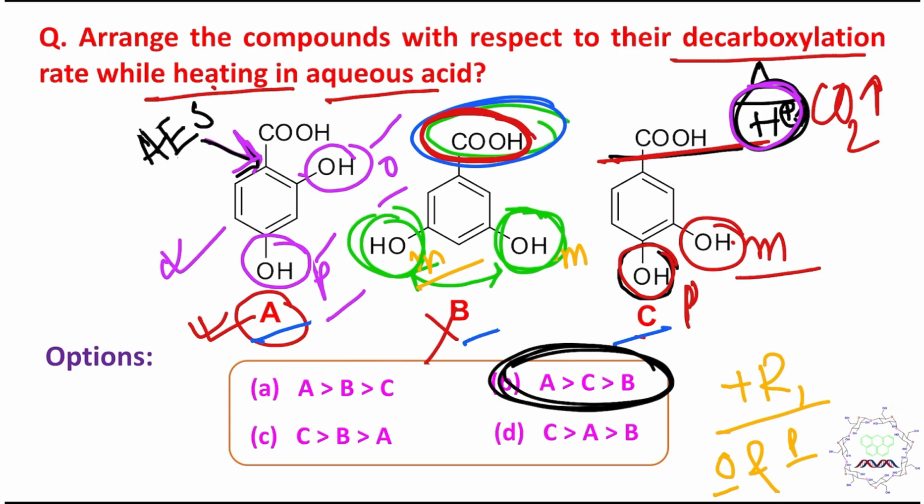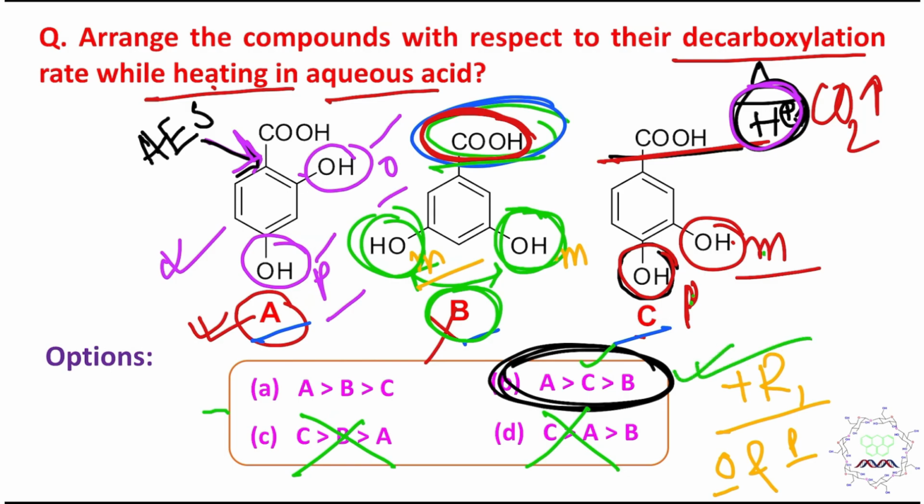Now use the strategy of elimination. So A must be maximum. So C and D are gone. Fine. Now between A greater than B greater than C or A greater than C greater than B, let's come to the least one. See, if you see this B, this carboxyl group is meta with respect to these 2 hydroxyl. So rate is expected to be very low, because in case of C, one is meta, one is para. So obviously second position will be secured by C and third will be B. So this is the answer.